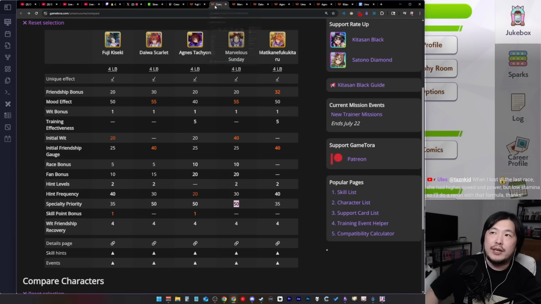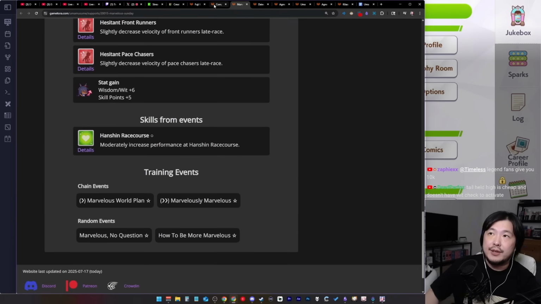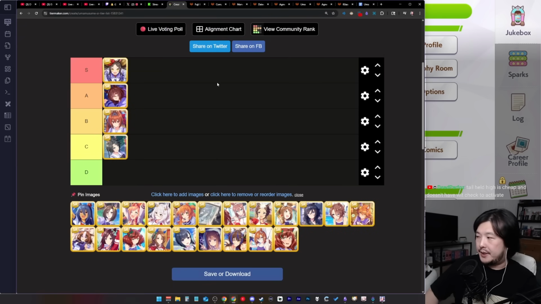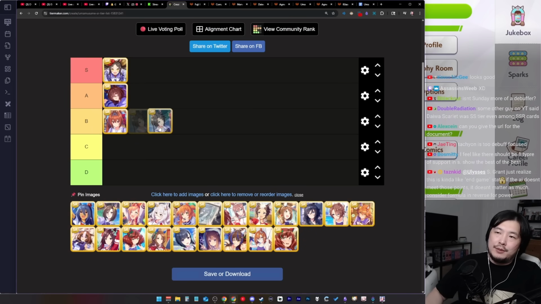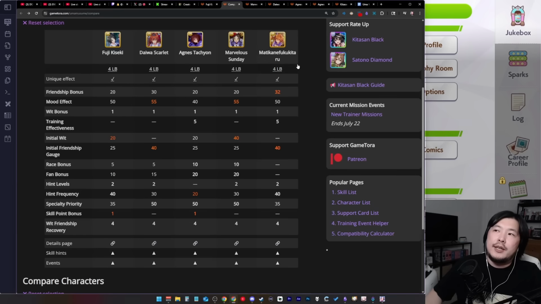She might not have training effectiveness, but that's totally fine. She still has great skills that she can give, and she has good events. So Marvelous Sunday is actually one of the rare few cards who deserves to be in S tier. She's a very, very good card. I mean, you might be able to pull her in B, but I would not personally. I think Fuji Kiseki is definitely a worse tier than Daiwa Scarlet.